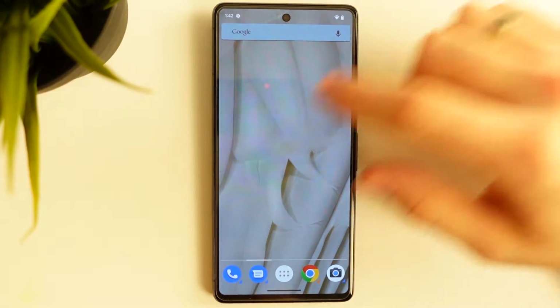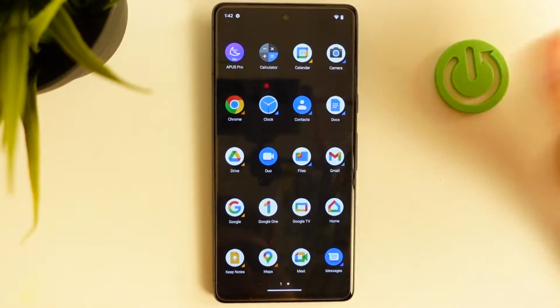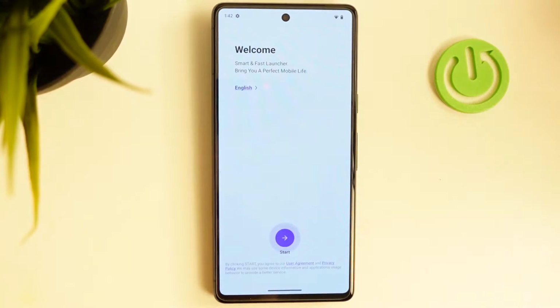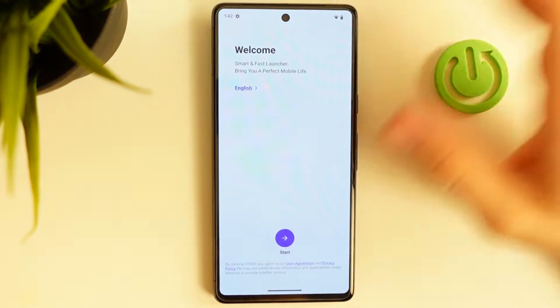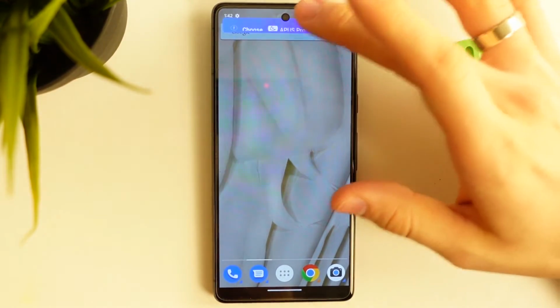That's it. The second theme, as you can see, is Apus Pro Launcher. It's a completely free launcher. Of course, you can buy some features, but you don't need it. Just click OK, click Set as Default if you want.